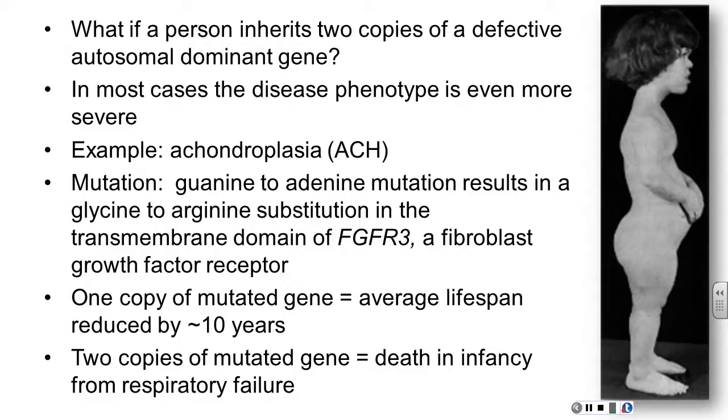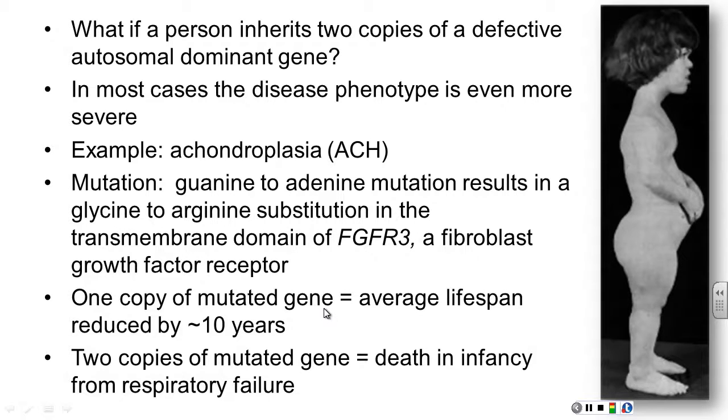I don't really watch Game of Thrones, but there's an actor on Game of Thrones who has achondroplasia. There's some other things. If you ever watch Little People, Big World, the mother and Zach, the son, both have achondroplasia. So there's a good genetics question for you. In that family, what was the chance of them having a child with achondroplasia? So calculate that.